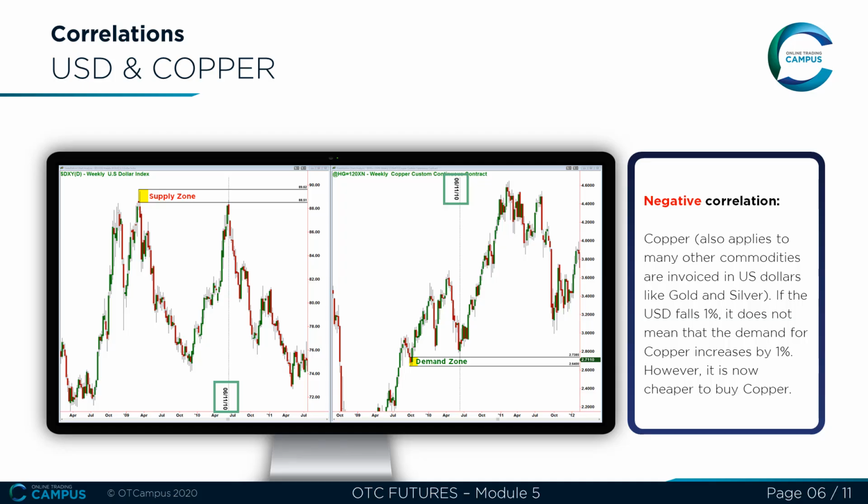This is a general rule, and the correlation isn't perfect, but there is often a significant inverse relationship over time. The primary reason the value of the dollar influences commodities prices is that the dollar is the benchmark pricing mechanism for most commodities. US currency is the reserve currency of the world. The dollar tends to be the most stable foreign exchange instrument, so most other nations hold dollars as reserve assets.